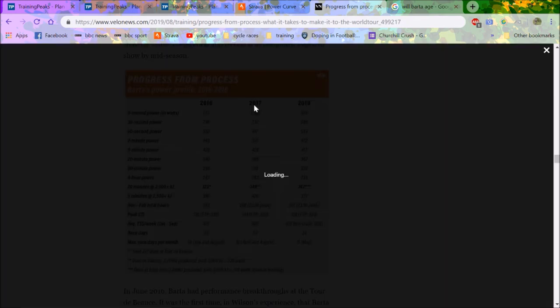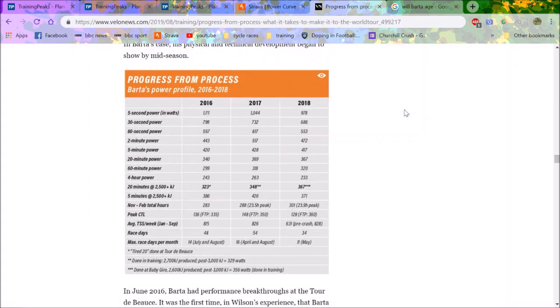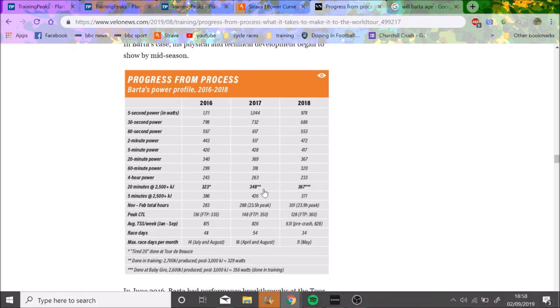So my training for 2017 would be like this. My goal would be this, but unfortunately, I will not be racing any 20-minute climbs next year, so there's no point training like Will Barta, which I know you're probably very disappointed about, my loyal viewers, that I will not be training like an under 23 neo pro. Well, I wouldn't want to be a neo pro for probably a lot of reasons.